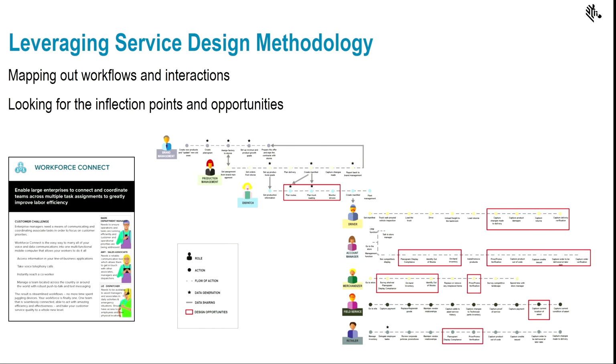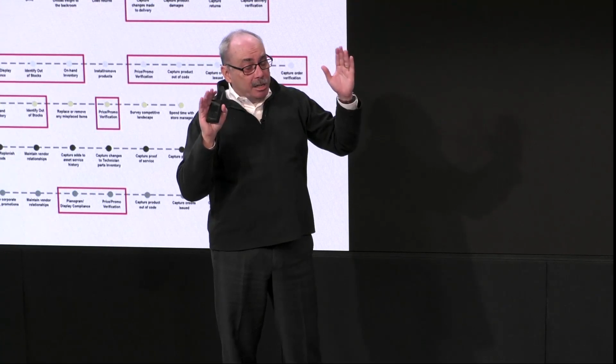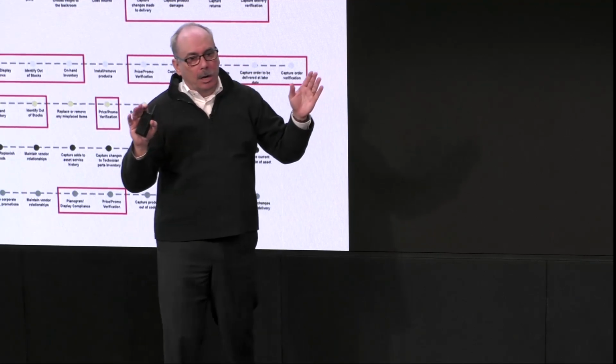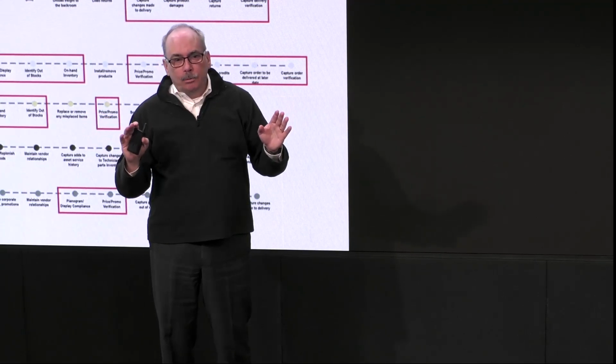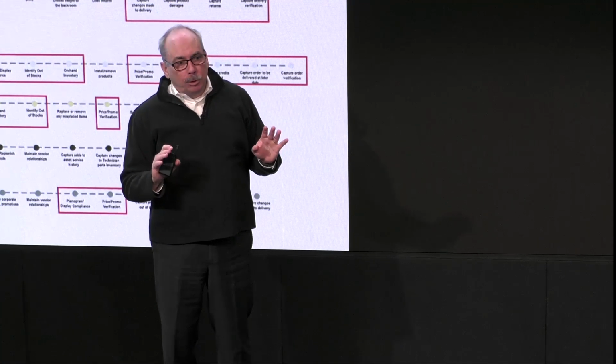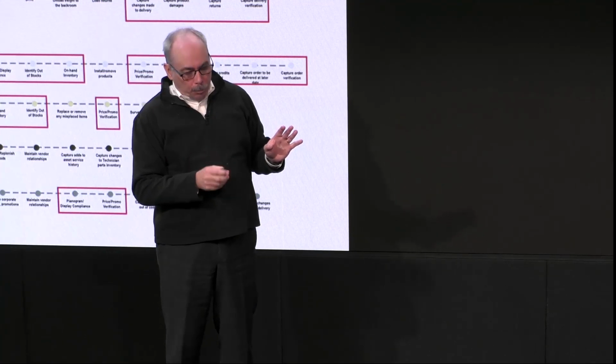Each one of them is capturing data at some point, receiving data, or making decisions at critical points. Maybe they're directly engaging with each other to exchange information or product. So there's a lot of back and forth interaction happening to make the operation successful. The challenge is how do we cleanly describe that so that the solution architect or the UX team can understand what it looks like now, and then we can brainstorm about the possibilities for the future and where the opportunities are to improve on it.